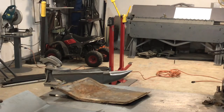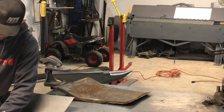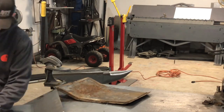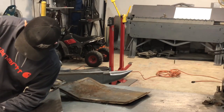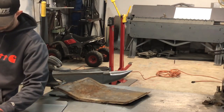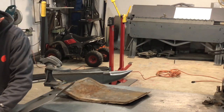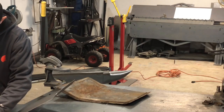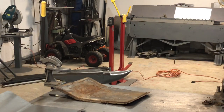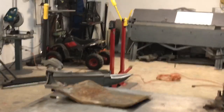I'm gonna trim the outer edges where I used the hole saw, just on the very outer edge of the panel. And I'll clean it up when I'm done. So now I'm going to go over to the bead roller and I'm going to start bead rolling.